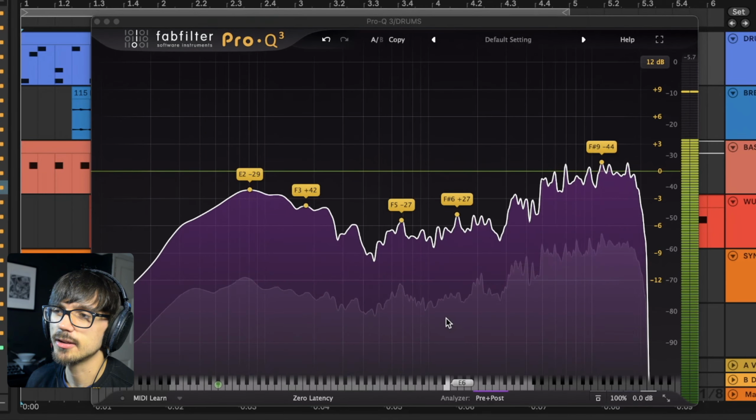And in order to do that, we need to go into our audio effects, utilities, and I'm going to load the utility plugin onto one of my kicks just by dragging and dropping it onto one of the layers. It doesn't necessarily matter which layer you drop this onto. In the utility plugin, we're going to invert the phase on both the left and the right channels. So now all we have to do is play the kick drum in this inverted state, and we'll turn the whole plugin on and off.